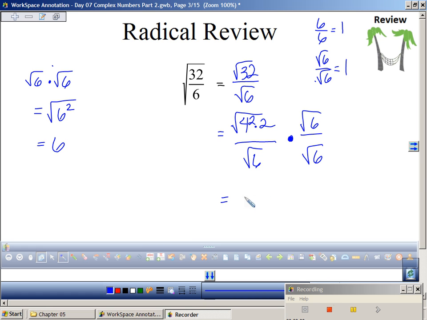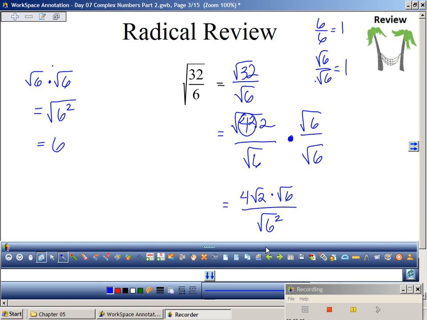When I do that, I'm going to go ahead and simplify this as well. What gets kicked out of here? The 4. So this is 4 times the square root of 2 times 6, right? Because there's a 6 underneath the square root, and there's still a 2 underneath the square root, and we're multiplying. Follow? Would you rather me have the middle step there? Multiplication means I can go straight across. So I would have 4 root 2 times root 6 over root 6 times root 6 is root 6 squared.